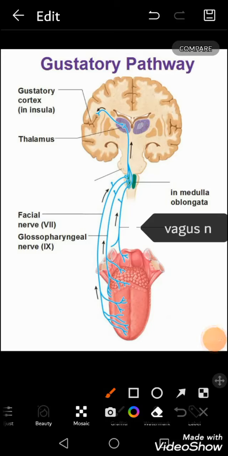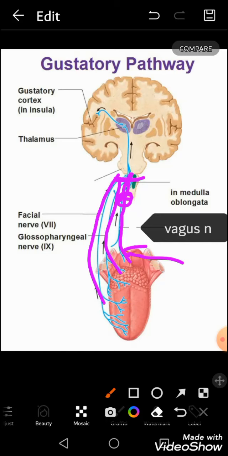Now concentrate that there lies the vagus nerve, for the most posterior part, and it gets sensory information and taste sensation and ascends upwards towards the medulla oblongata up to the nucleus of the tractus solitarius, right? And of course this vagus nerve, before reaching the nucleus of the tractus solitarius, has to pass through its inferior ganglion, then it will enter the nucleus of the tractus solitarius. Okay, after relaying in this nucleus of the tractus solitarius, all these nerves are supposed to reach towards your thalamus, right?